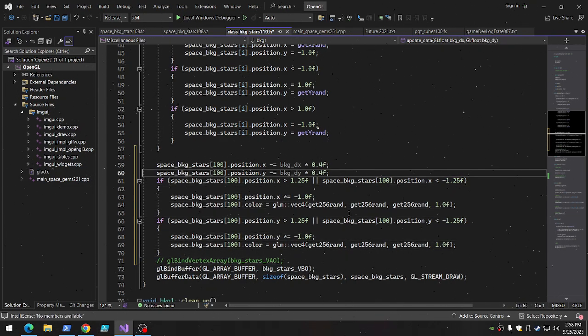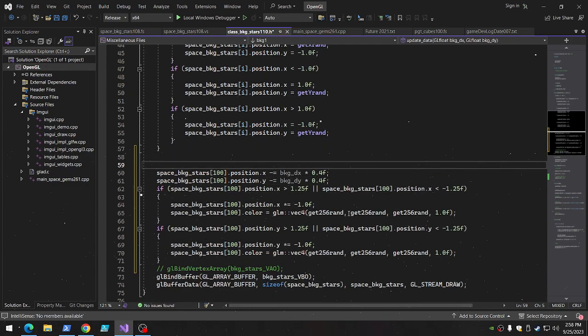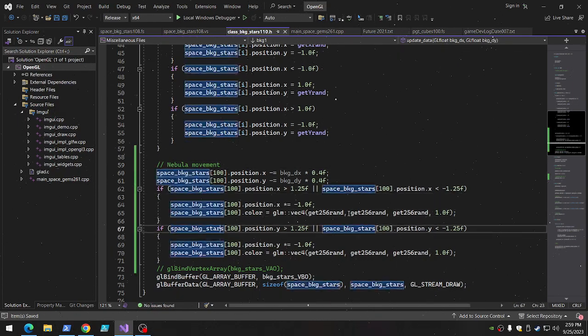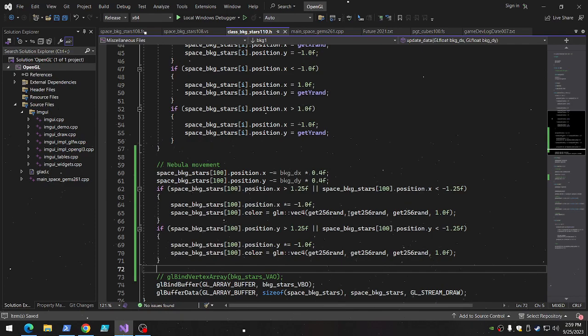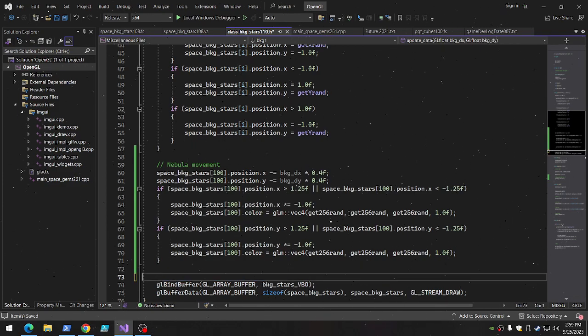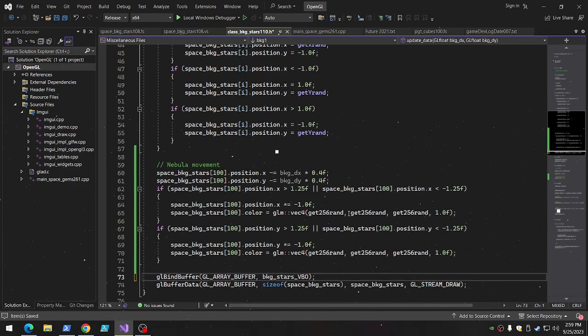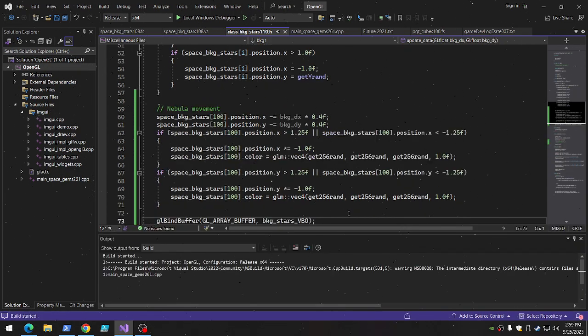So now it should move. Nebula movement. Maybe eventually we'll have a few of these. Okay, so let's see if the movement works. It seems pretty cool.